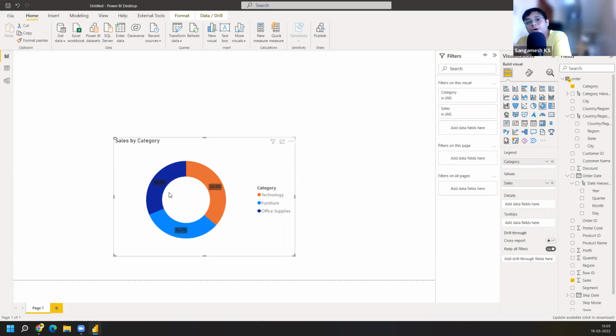So why do organizations tend to choose a donut chart instead of a pie chart? Because most companies try to put a small card here, which says what the total count is, or what the profit amount is that we are getting from this segment or something like that. For those kinds of things, most companies tend to use this donut chart. Hope you are clear on this particular part.